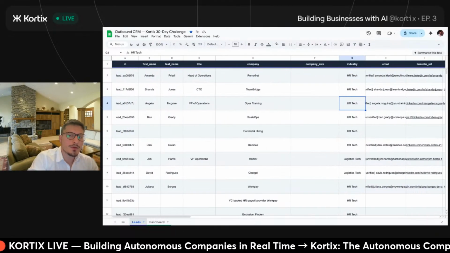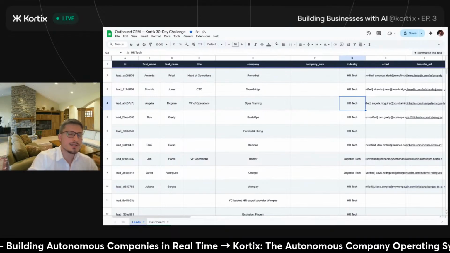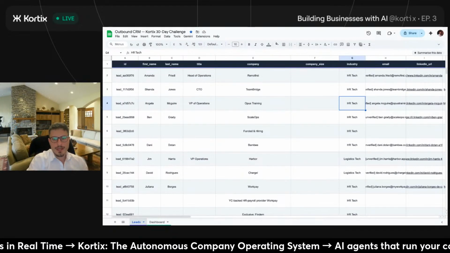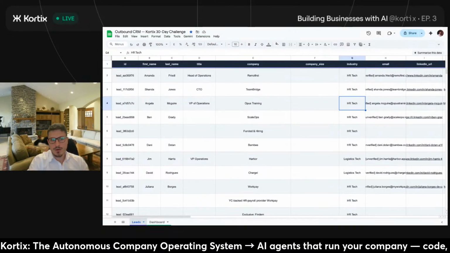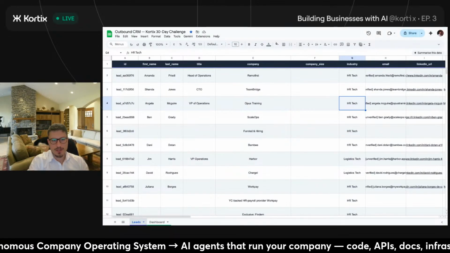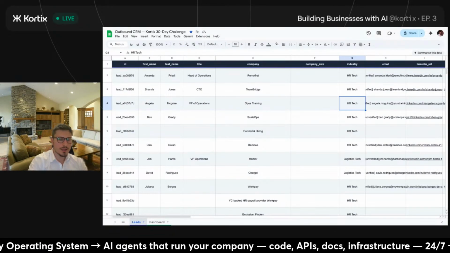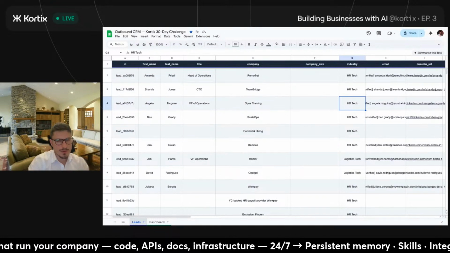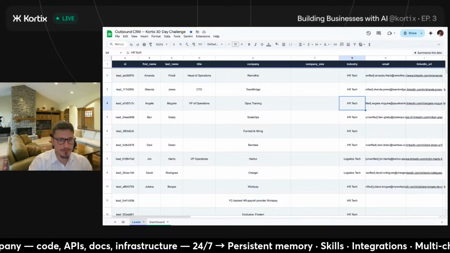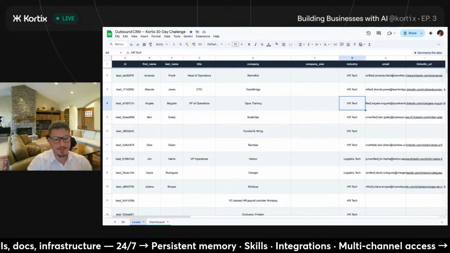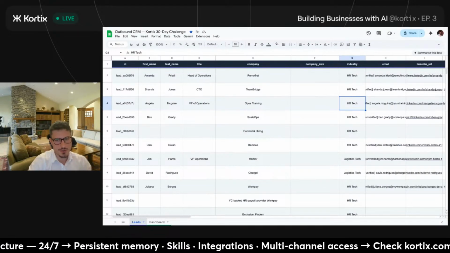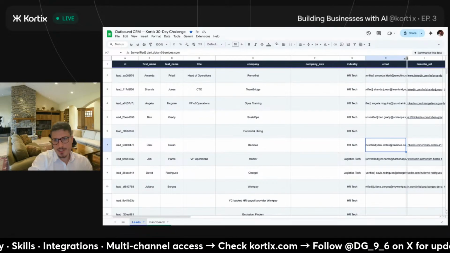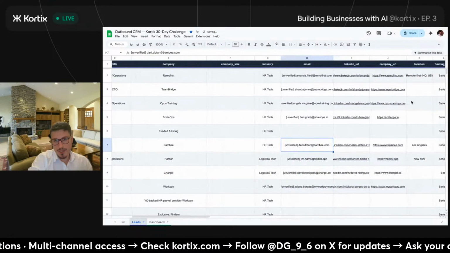If we are not able to get verified emails, or at least 99% good emails, I think I'm going to give Cortex my Apollo APIs to get 100% verified leads. When you scrape information on the web, you can get emails, but it's not 100% sure. So let's see what the agent is able to build.